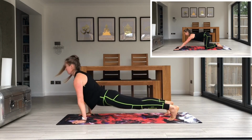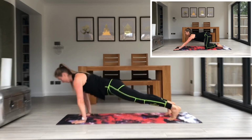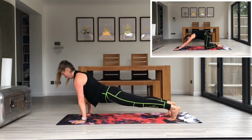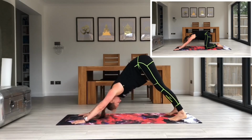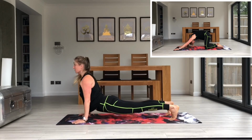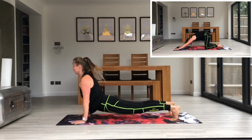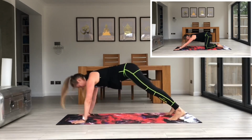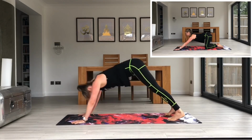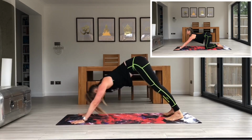Inhale, 3, exhale. Inhale, 4, space between your shoulders and your ears. Inhale, 5, exhale. Keep reaching those heels back as you go. Inhale, 6. Legs should be straight, not bent, heels reaching back. Exhale. Inhale for 7, collarbones wide, exhaling. Inhale 8, arms long but the elbows not locked. Inhale 9, exhale, tailbone pointing up and back.